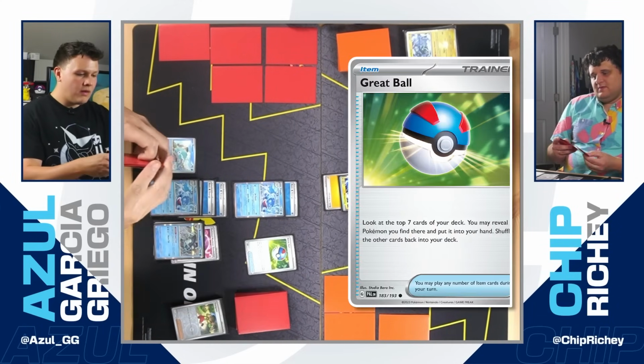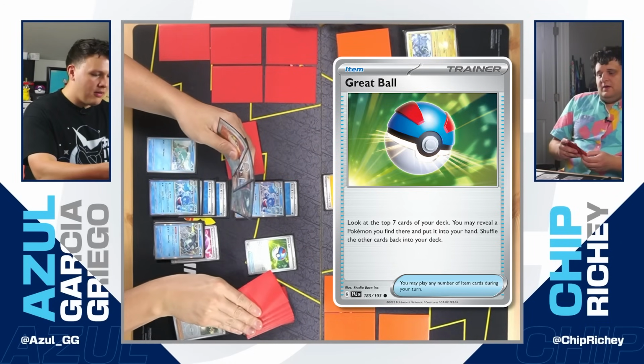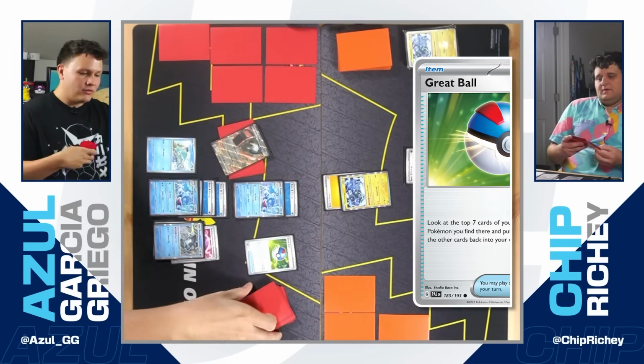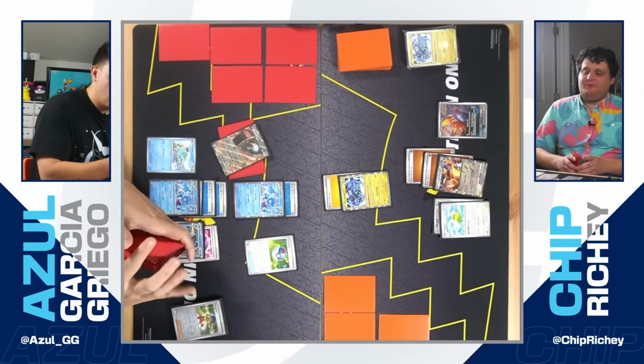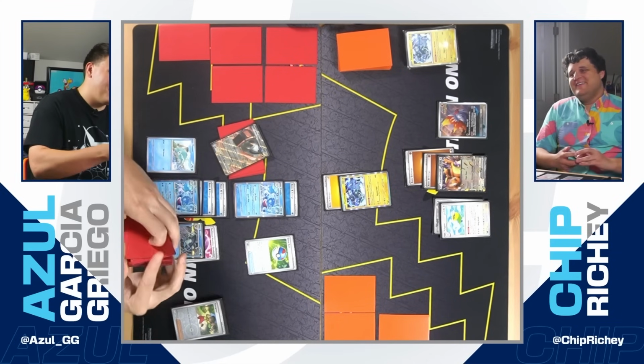I will play Great Ball, looking at the top 7 cards on my deck, taking any Pokemon I find there and adding it to my hand. Take Iron Treads EX. It would have been so funny if you tried to attack with Iron Treads while Thundurus was in my active spot. I gotta remember it exists.